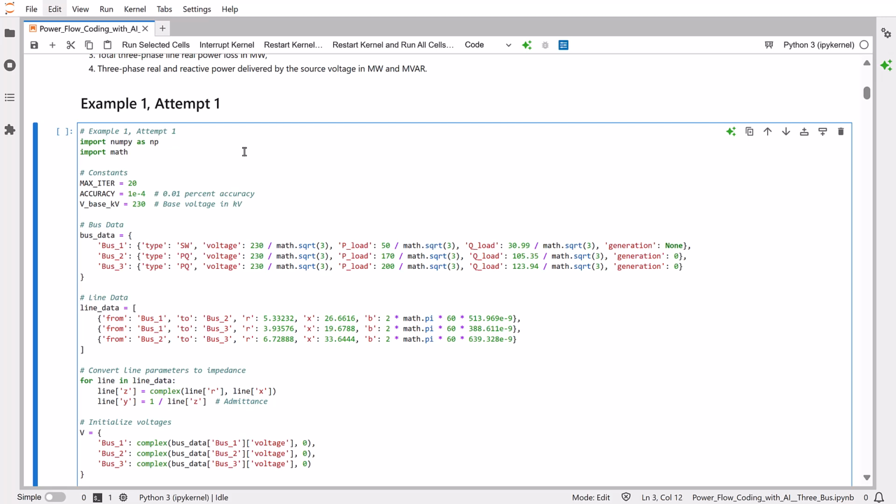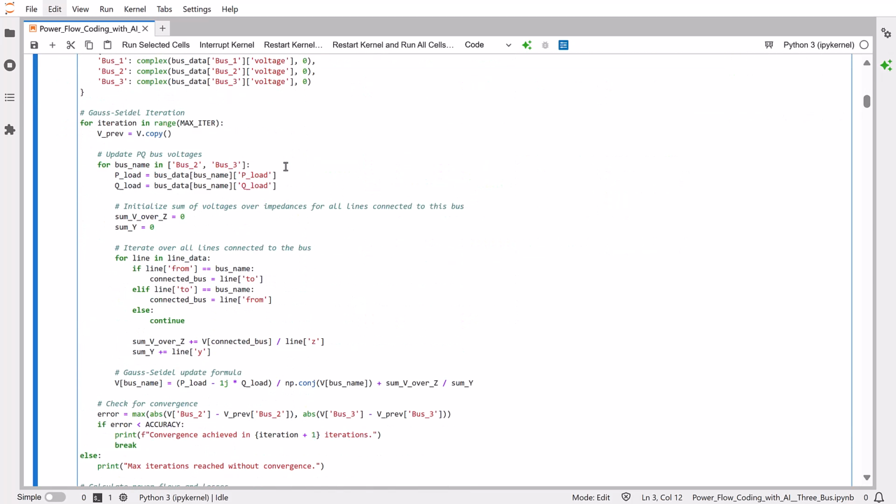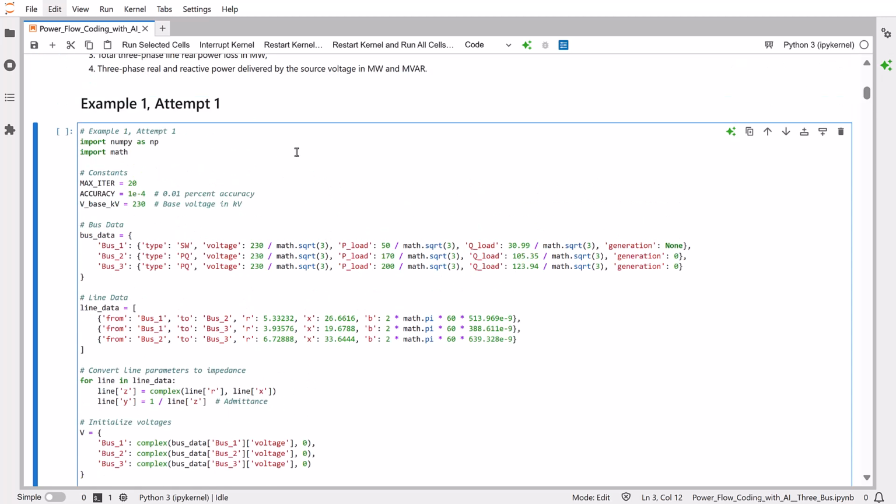Let's see what happens when we copy this Python code into a Jupyter Lab cell and execute it. You can use any Python environment to test this code. In this presentation, I am using Jupyter Lab since it provides me with a means for capturing and documenting our coding examples. The video description includes a link for you to download this code.